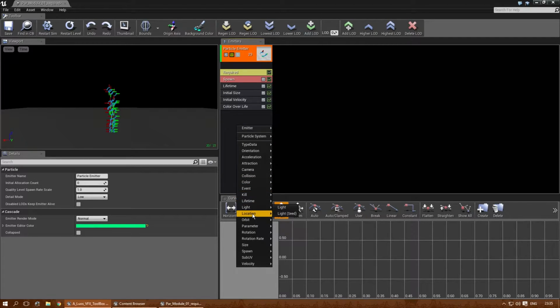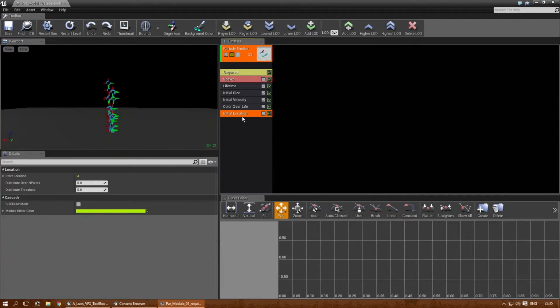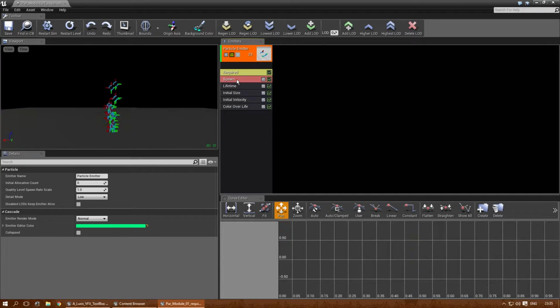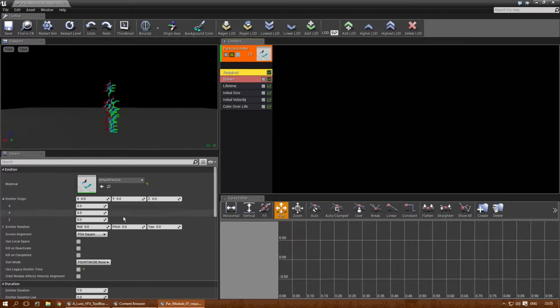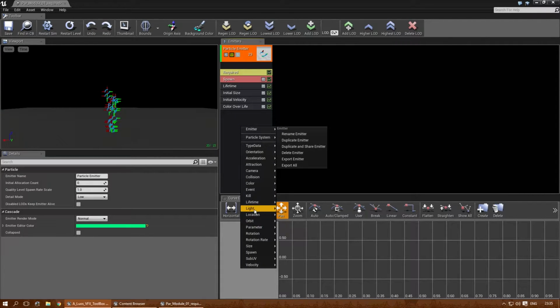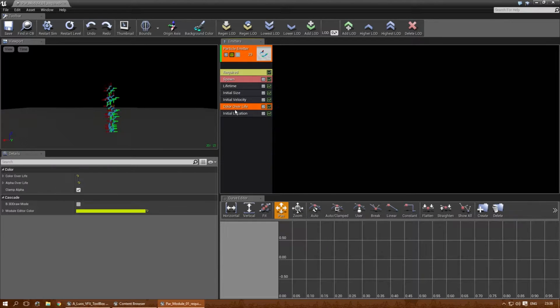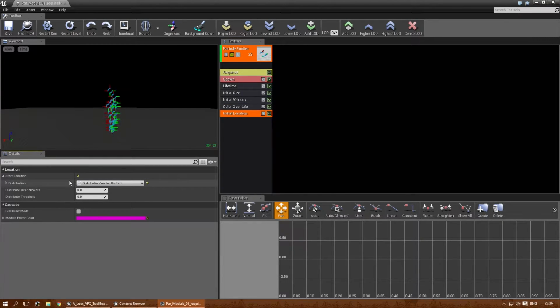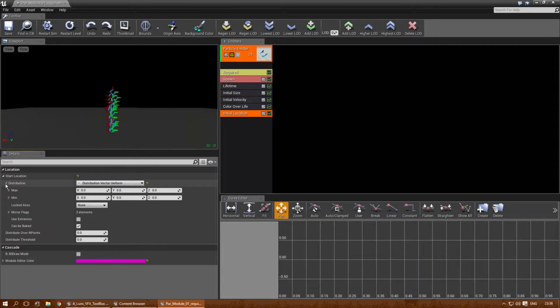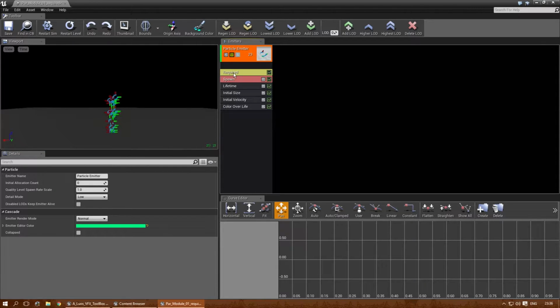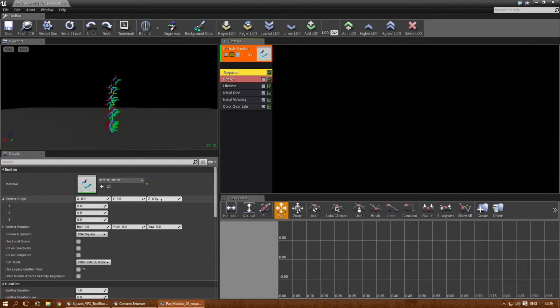Performance-wise, I don't think it will have any memorable impact. If you don't use this one or use this one, it's all fine. I tend to use initial location, especially since initial location has a min and a max. Start location is obviously factor uniform, so you have a min and a max there. But if you don't need that, then you can just do it in required if you really want to.